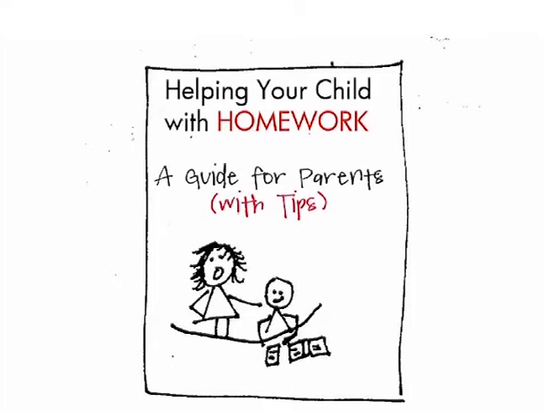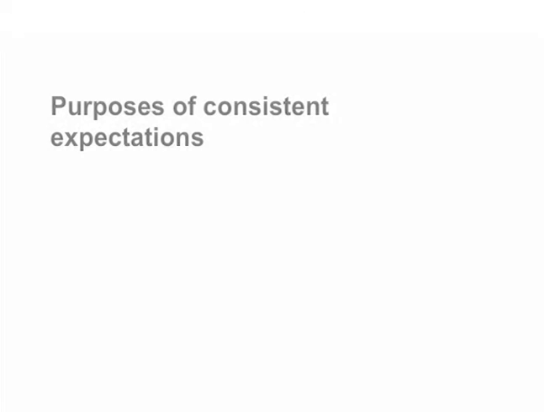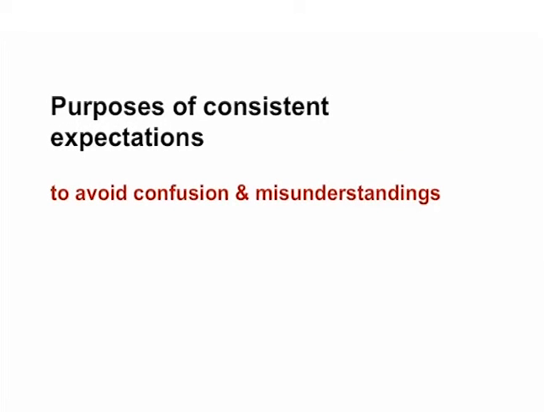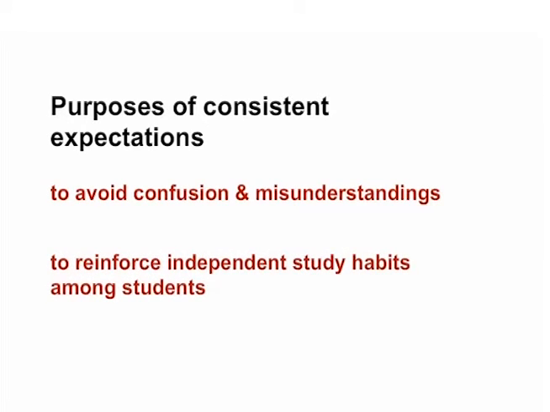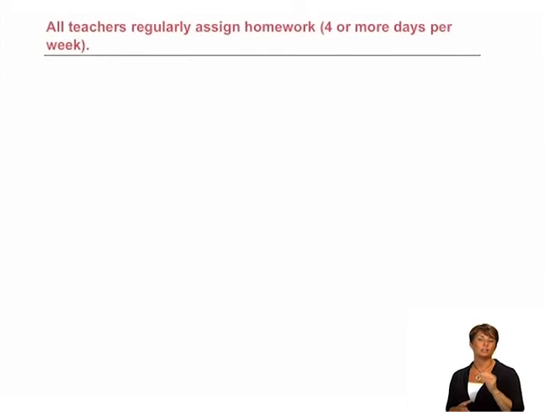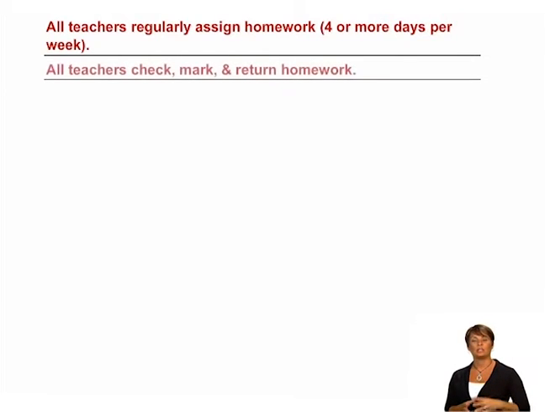and of them. These purposes and expectations should be consistent across and among grade levels and subjects for lots of reasons. Among them, to avoid confusion and misunderstandings among parents, school, and students, and to also reinforce independent study habits among students. There are a few guidelines that you should follow when assigning homework. Among them are 2 indicators that we would like to highlight. All teachers regularly assign homework, 4 or more nights per week. All teachers check, mark, and return homework.